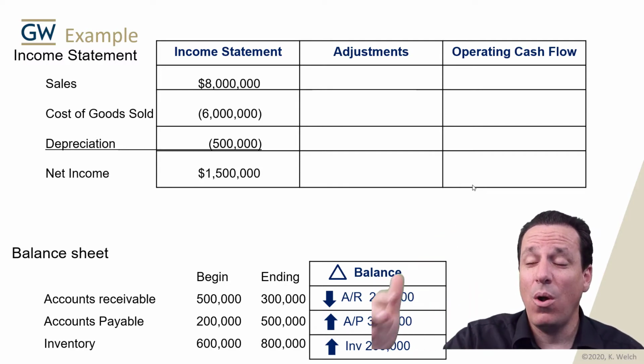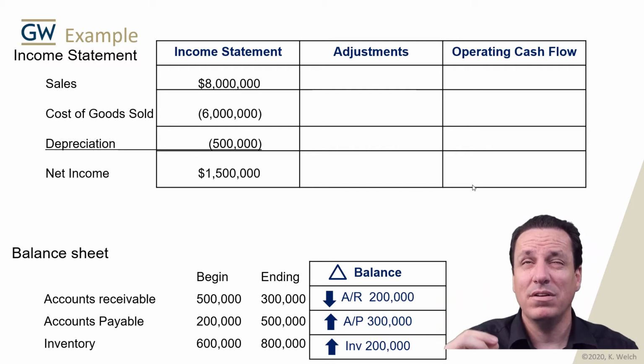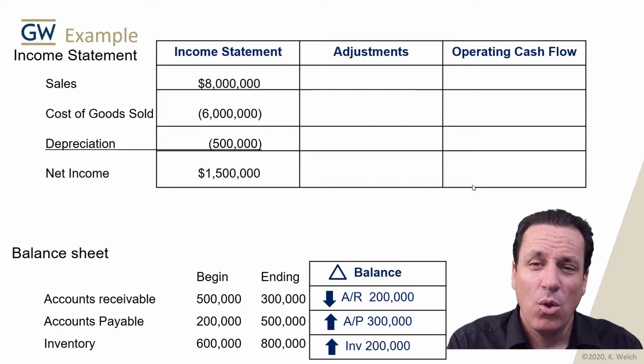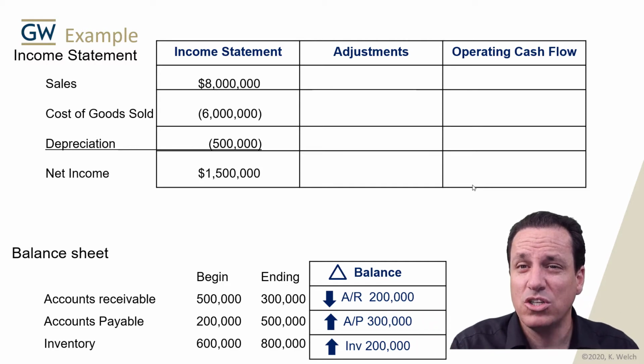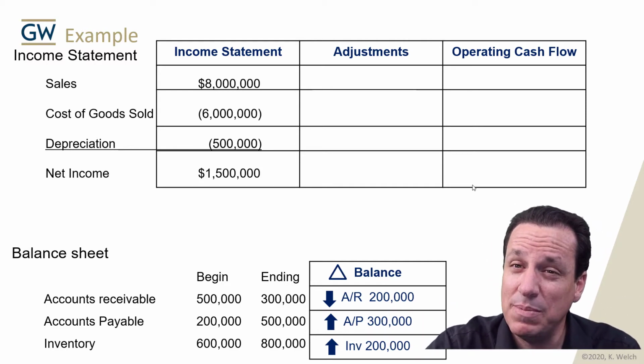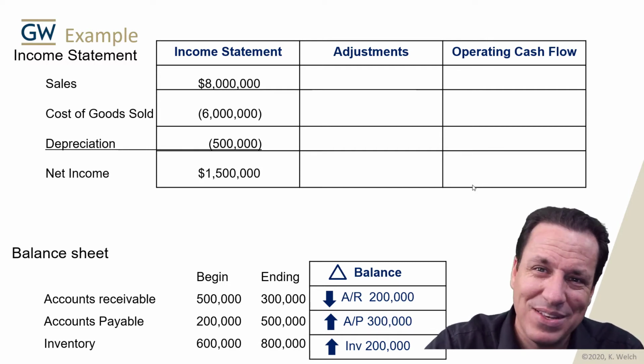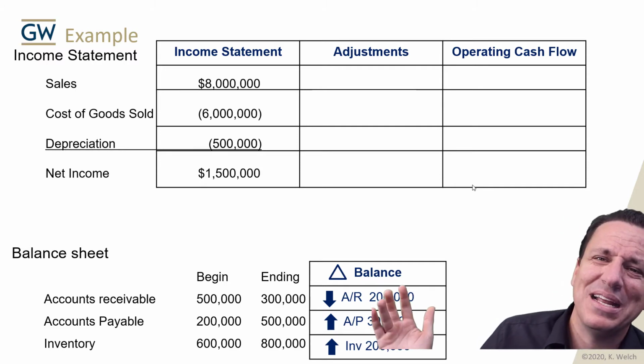And even when you know the accounts, it's hard to remember it sometimes because you're like, okay, inventory goes up, down, what happened to cash? We went through the other examples proofing this to show you how this net account works, but you still have to think about it. So your brain's going to need to be on for this. So the accounts receivable, the netting, the math of the netting is no big deal.